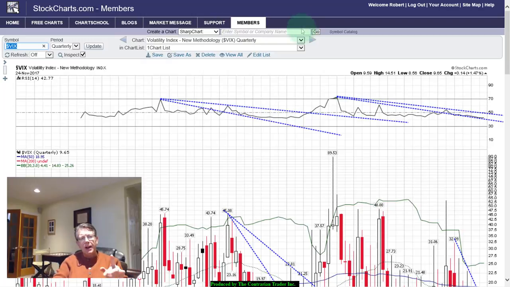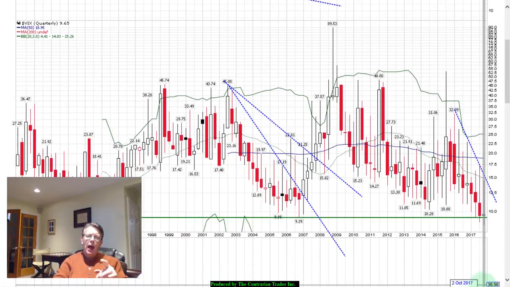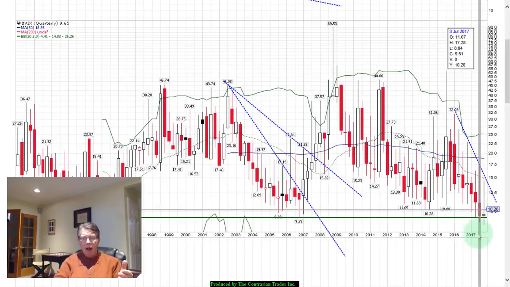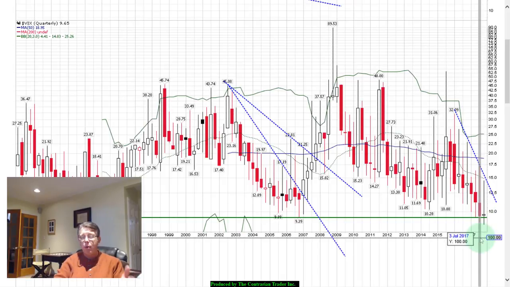So when you go back and take a look at the VIX, and you see that we are at all-time lows on the VIX, and we know that the VIX trades inversely to the S&P 500, and that the odds of the S&P 500 closing higher are only 50%, after we have historic lows on the VIX, the probability of the S&P 500 being very volatile in the month of December is very, very high.